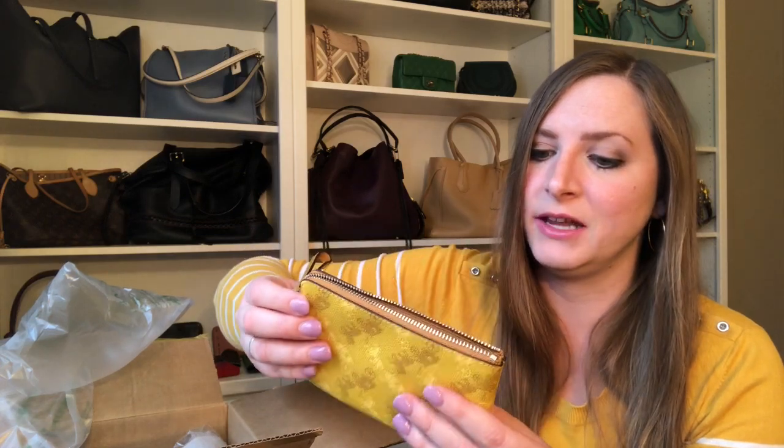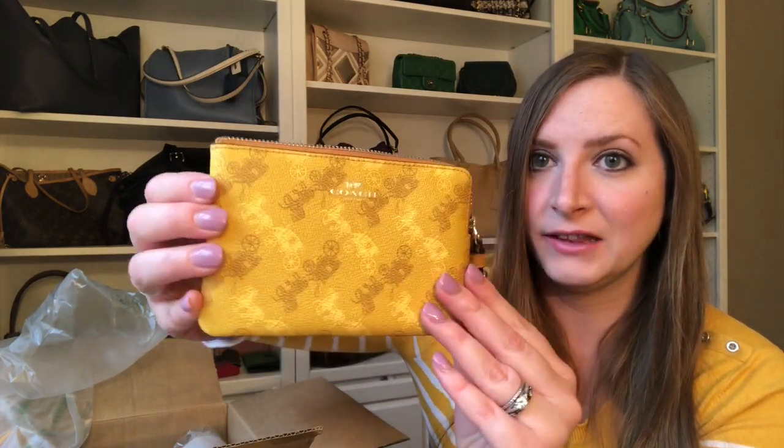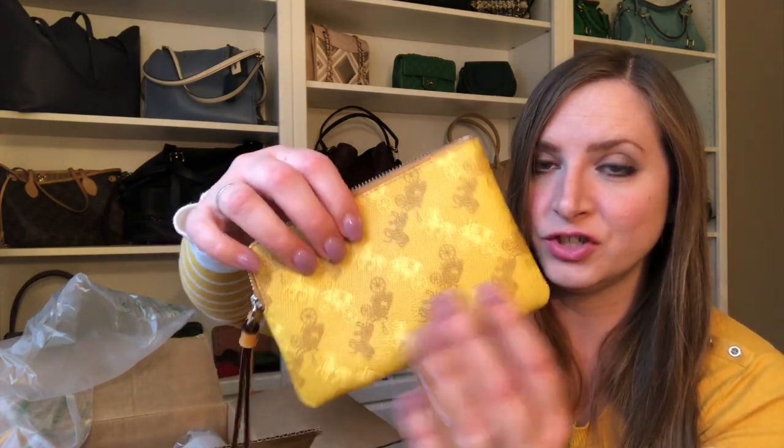I'm measuring it up here. I don't think my plus size smartphone would fit in here, so I don't think I would use it as, like, put a couple cards in here and you could carry it as a little clutch. But I think it would be cute in another bag, as kind of a catch-all or something like that. But I really just wanted to see this print in the yellow to see if I liked it and maybe wanted to invest in a larger piece from this printed canvas line. You can hear it's canvas, it's textured, and it just has the all over Horse and Carriage print, which is seriously the same as the retail product.